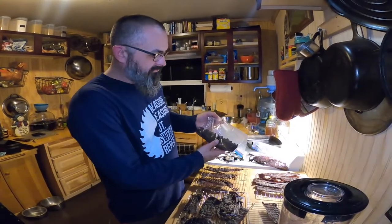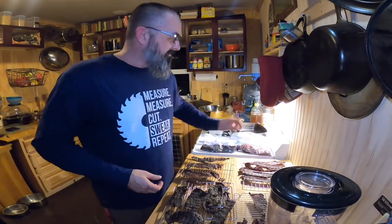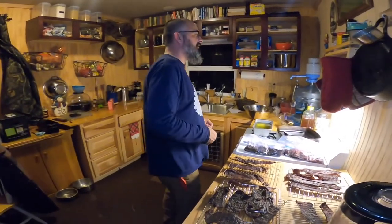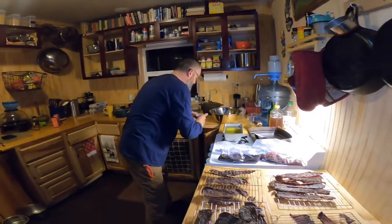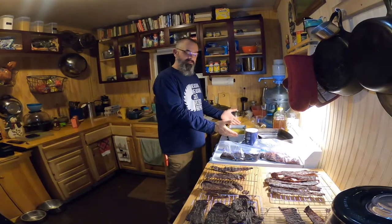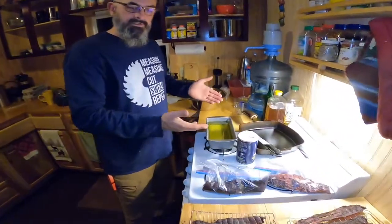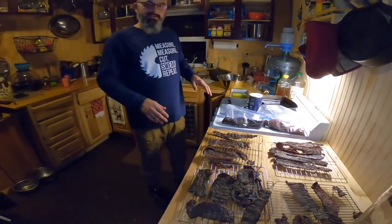And as I showed you before, we got cranberries. Oh, sorry, that's blueberries. Cranberries. We're going to use some salt. And I have my beef tallow already rendered, and that is ready to go. I showed it to you the other day. I just heated it up, thawed it out, and we are ready to go.